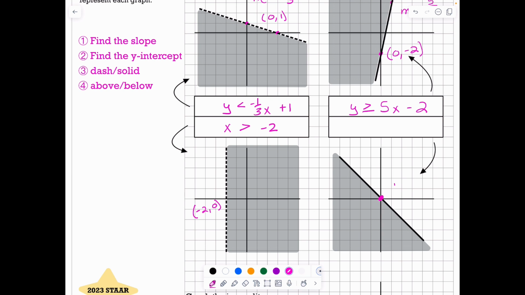My slope is up 1 over 1, up 1 over 1, up 1 over 1, and it's going to the left. So that's going to be a -1 slope. My slope is -1. The line crosses through the origin, so this will be a direct variation. Solid line, and I'm shaded below. Here's my slope. I don't have a y-intercept, so that's it. I'm done with that one.